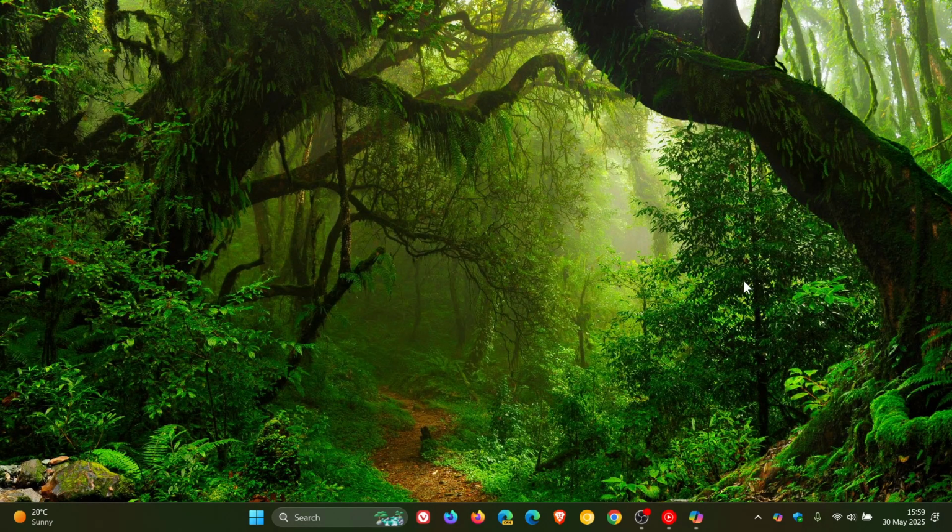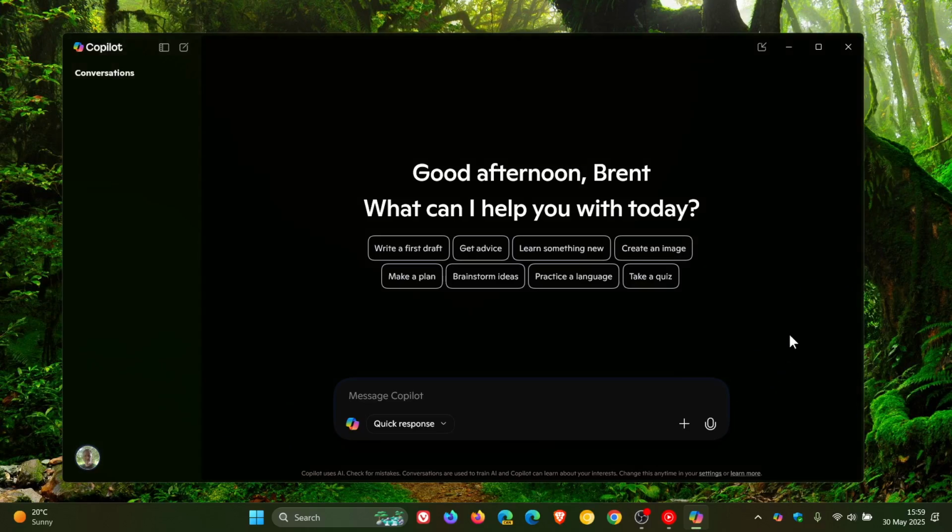Now, on a personal level, when it comes to using AI, I don't use AI on a personal level. I have no need to, and I very seldom actually use Copilot on Windows 10 or Windows 11. From time to time, I do use Gemini. I prefer it over Copilot. But that's just my personal take on my preferences when it comes to AI.